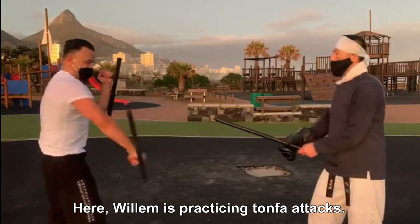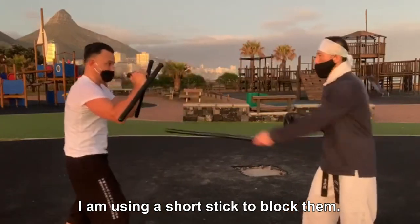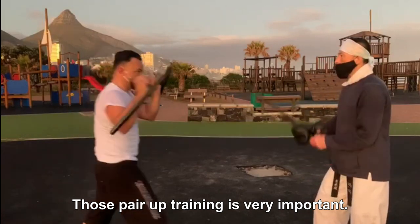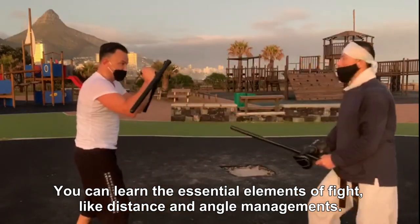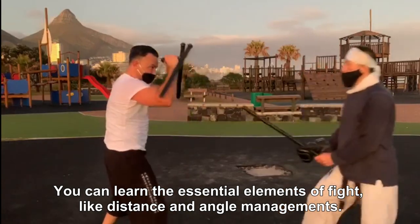Here, Werem is practicing Tonfa attacks. I am using a short stick to block them. This kind of pair-up training is very important. You can learn the essential elements of a fight, like distance and angle management.